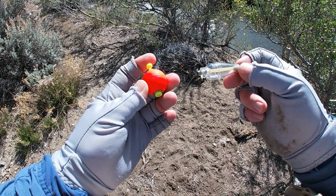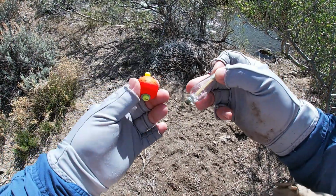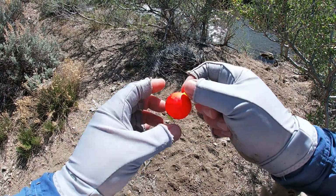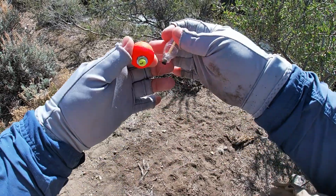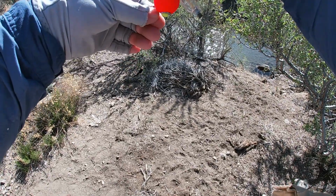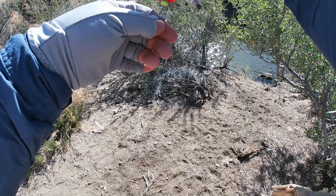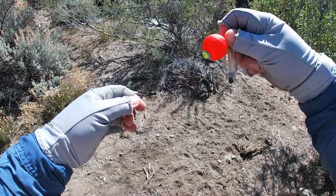But then if I was fishing just subsurface like this guy, I could go ahead and throw on just a weighted orange foam bobber. See this circular piece of lead down here? That adds some weight to this bobber, and I can actually chuck this out pretty far. And I would just put it in place of this, and then go ahead and have my midge there suspended down, or my nymph, excuse me, my nymph suspended down below this foam bobber.